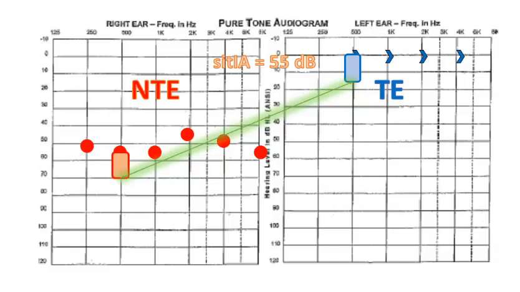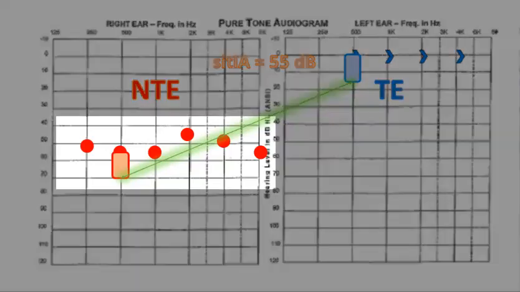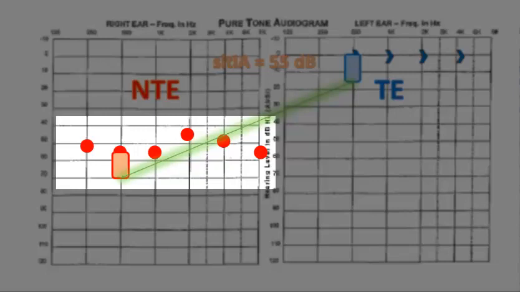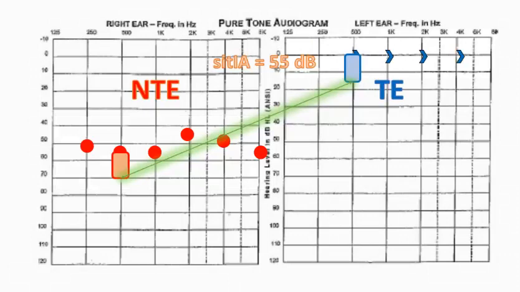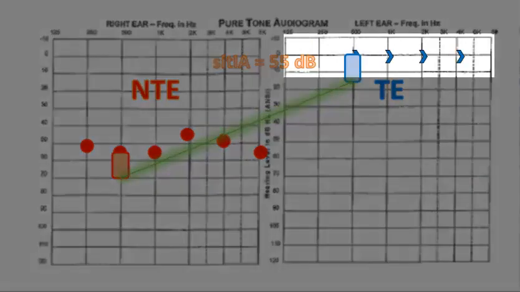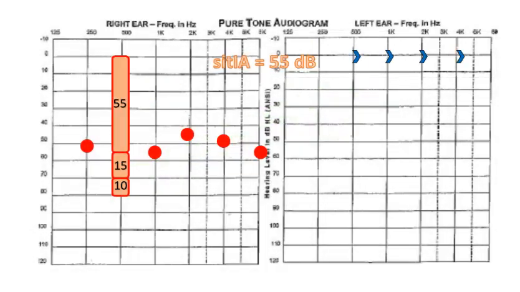Since the bone conduction hearing is so good on that left test ear side, the masking noise may contaminate our testing. Don't forget, the crossover event happens via the bones of the head. In other words, crossover occurs via bone conduction. When this happens, it's called overmasking. Overmasking is most likely to occur when the non-test ear has poor air conduction hearing and the test ear has decent bone conduction hearing. 15 dB might just be a minimal amount of masking.